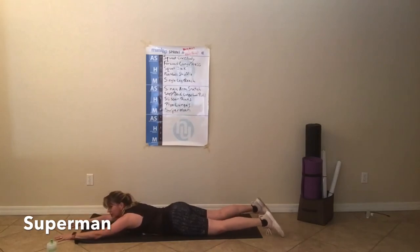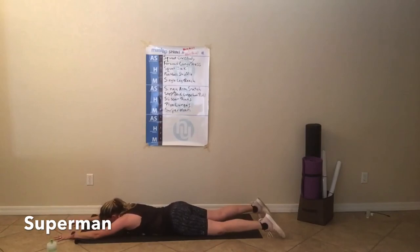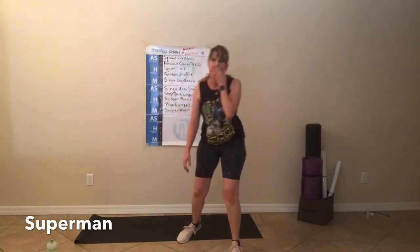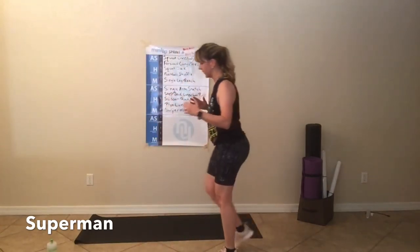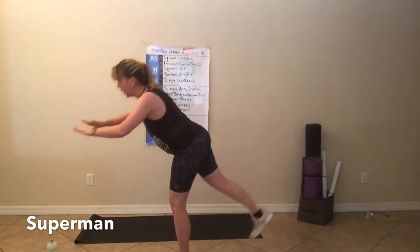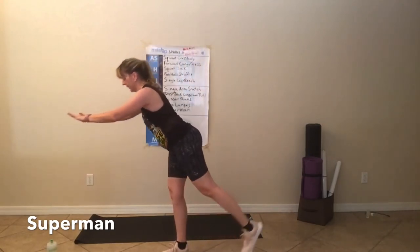Option three, lifting your arms and your legs. Up, release. Up, release. You're here for 60 seconds. Taking your time on this. Now, you can choose all options. Option one is that standing, hinging forward, flat back. Bring it back tall, switching to the other side.